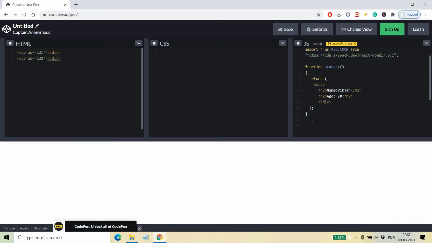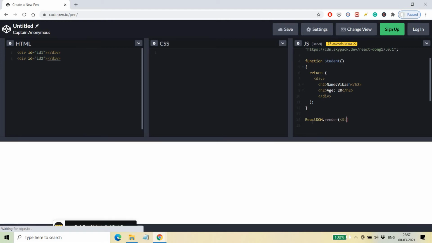Then I can write my code to render this: ReactDOM.render. First you need to give the name of the element, which is the name of your function. You know that anything written as a function or a class can be treated as an element in ReactJS, and you can render that element.